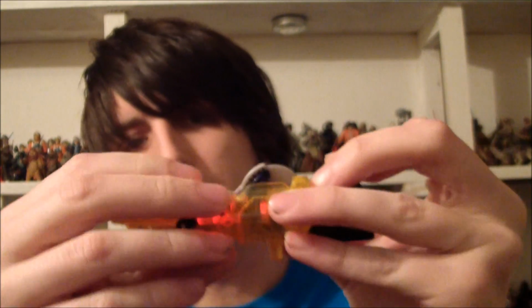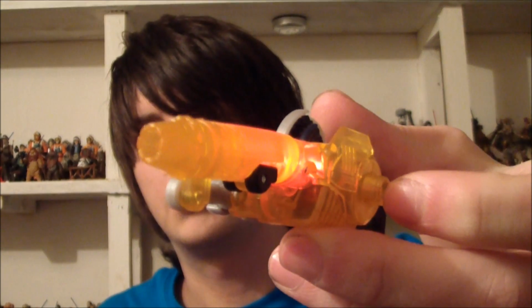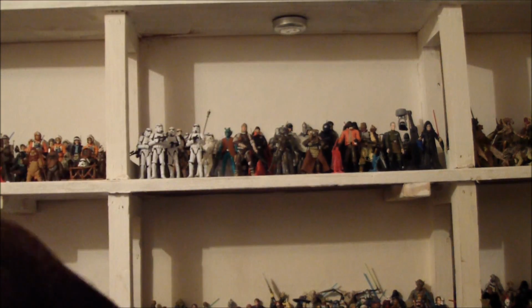And it lights up, which isn't too bad actually. The plastic that it's made of is quite thin, so the light does actually travel all the way through it, unlike most of the figures. So that's pretty nice. But like I said, you can peg it on his back, you can peg it on the sides. It's up to you where you want to peg it. Most people just put it in the bin.